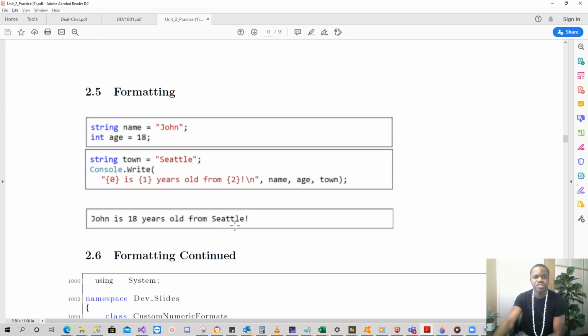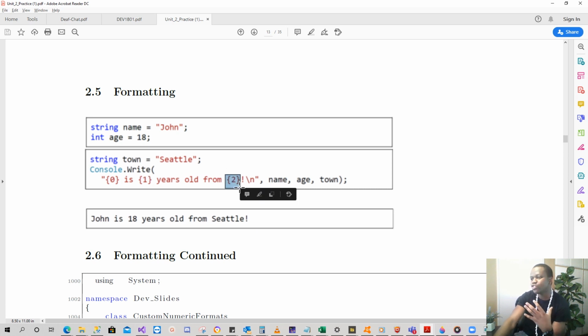Formatting. So with formatting, there are fancy ways you can format things in C#. Here's an example. String name is John. Int age is 18. You understand those two lines. Town is Seattle. So if I say Console.Write, position 0 is position 1 years old from position 2.